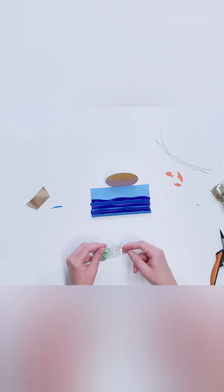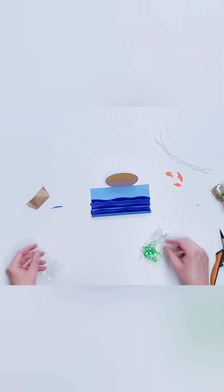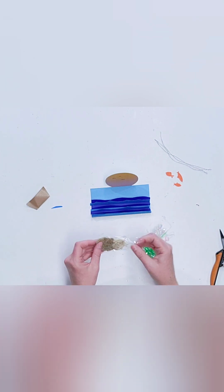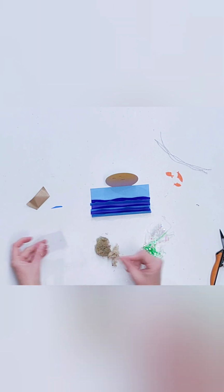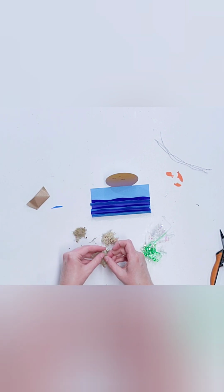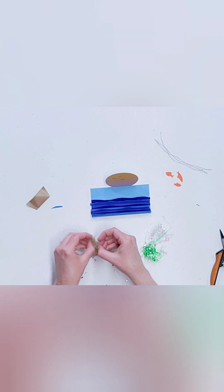All right, so now what we have here is seaweed, which I think people usually refer to as Easter grass because it's like that plasticky grass stuff. And then we also have back here our sand, which is actually just beige colored moss. It is real moss, it's actually reindeer moss, but it's sand color, so it's kind of cool. So you're gonna wanna take your sand colored moss and kind of break it apart a little bit so that we don't have giant chunks that we're gonna be gluing down.